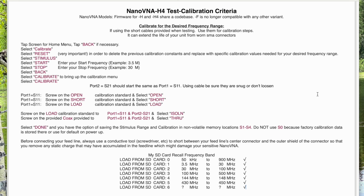Okay, fire up your unit. You may need to tap the screen, of course. For home menu, if the unit is already powered up and you moved on, just tap back. Then select calibrate. You need to hit reset, clean slate. Then you want to go back to stimulus and enter the start and stop frequencies. In this example, I use 3.5 megahertz to 30 megahertz.